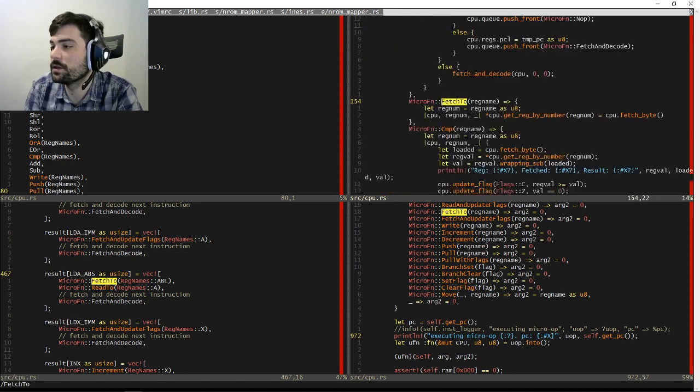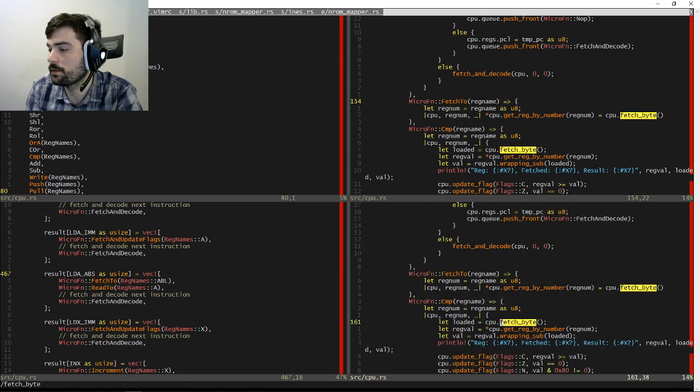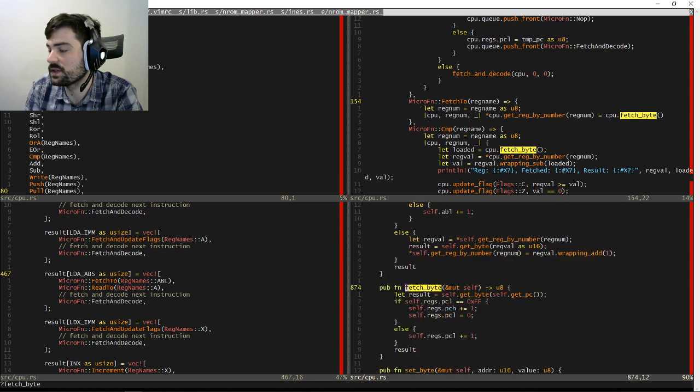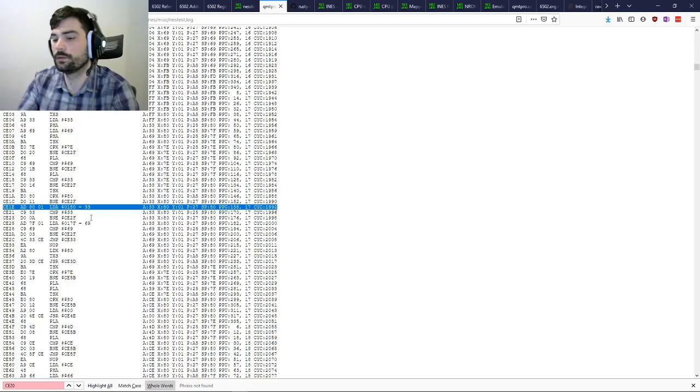So what did I change about fetch to? Well, it calls fetch byte. And fetch byte seems like it should be the same. I didn't change it. And then it calls read to, which calls read byte.